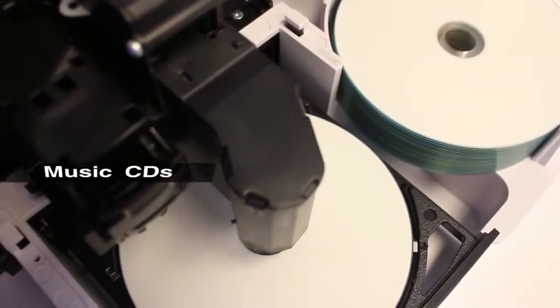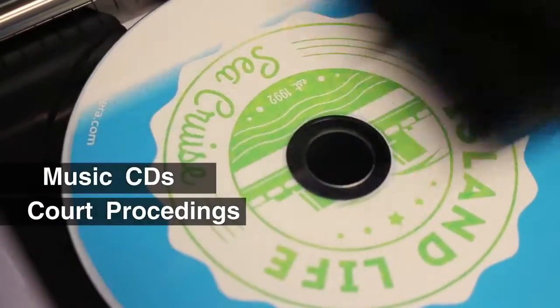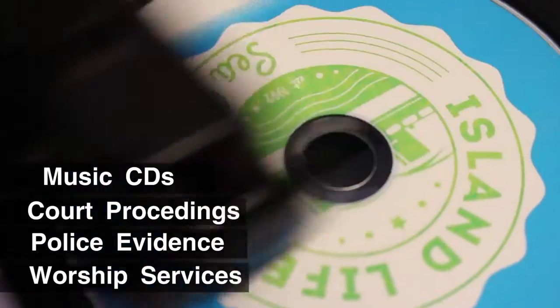Disc Publisher SE3 is perfect for producing audio, video, or any other digital information such as music CDs for bands to sell, court proceedings, police video evidence, worship services, and more.